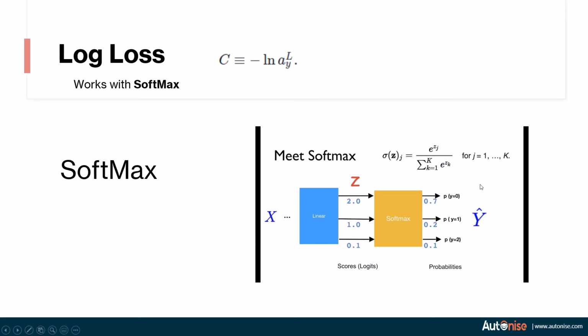But what is the problem with using cross entropy loss plus sigmoid? Also, does log loss take care of the problem which we faced with sigmoid? We faced the problem that in the derivative of the cost function, there was the sigma dash term. With log loss and softmax, we do not find such a term. So it's very similar to cross entropy loss plus sigmoid. So the moral of the story is cross entropy loss plus sigmoid is the same as log loss plus softmax.